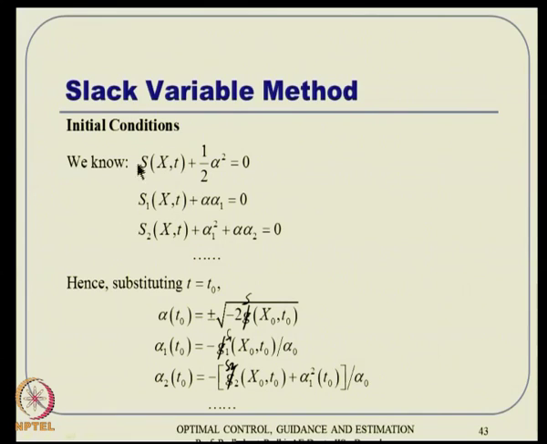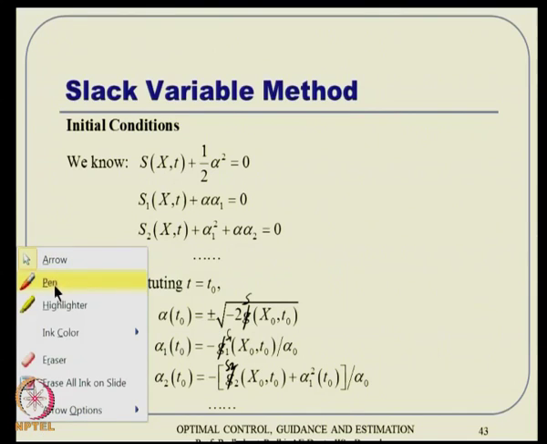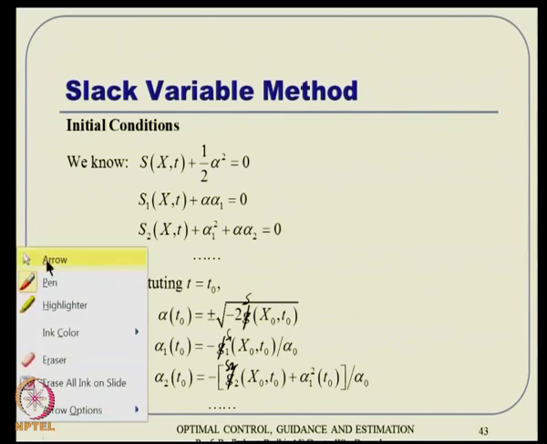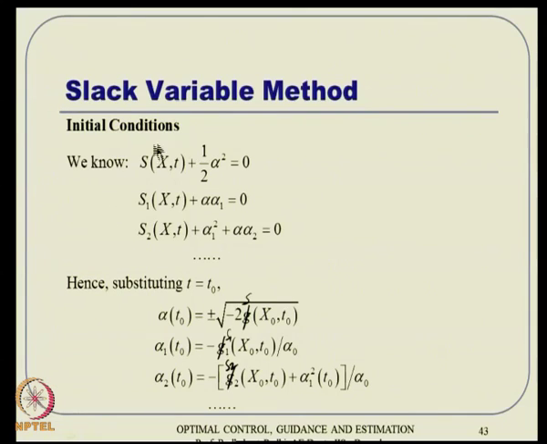So, from the constraint expression and knowing the initial condition, we can know the initial conditions for T naught, these guys also. There is a small ambiguity here, but typically I think I will try minus first and then go for plus, because all others happen to be minus. So, to retain that same thing, but either way it is okay, because as far as the constraint is concerned, both the values will satisfy that. That is not a problem. Alright, so that is how I will select.